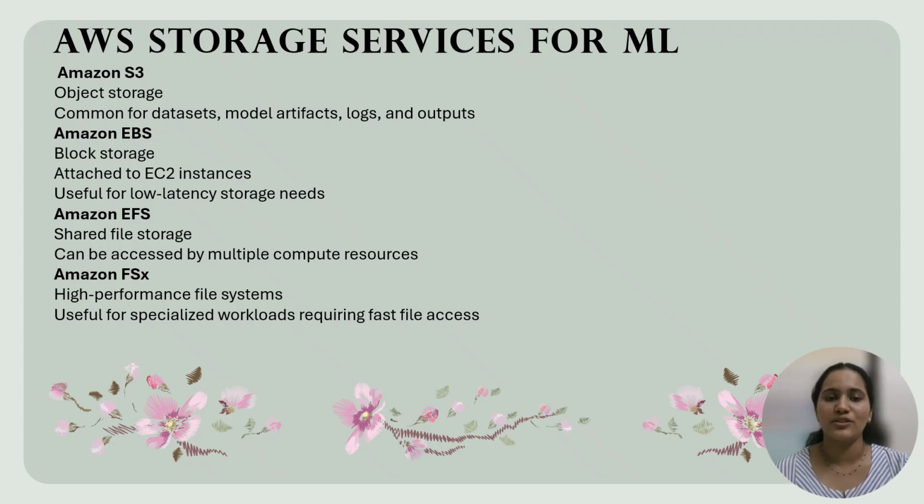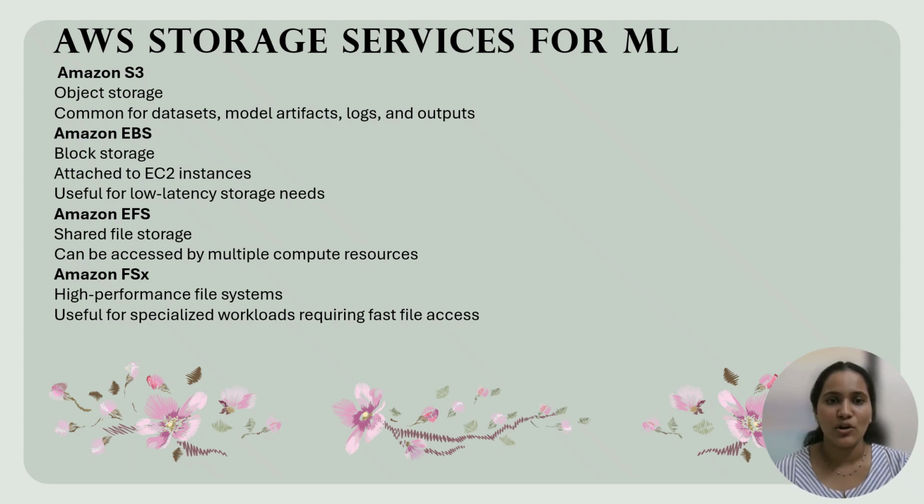Now let us look at the Amazon storage services. AWS offers several storage services to support different machine learning workloads. AWS S3 is the most commonly used storage service because it provides scalable object storage for datasets, trained model artifacts, logs, and prediction outputs. It is highly durable and is often the main storage service used throughout the ML lifecycle.